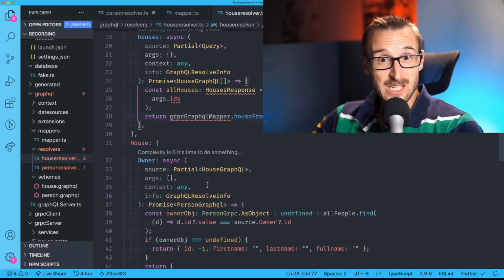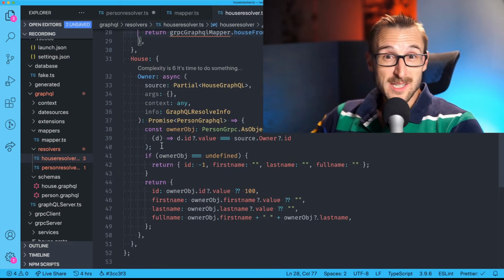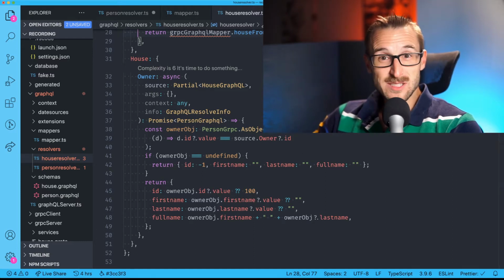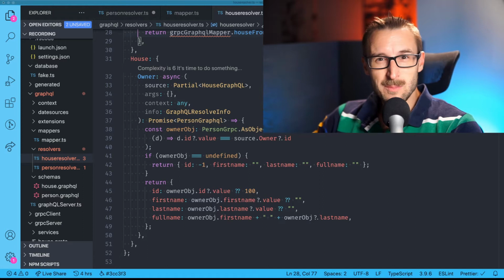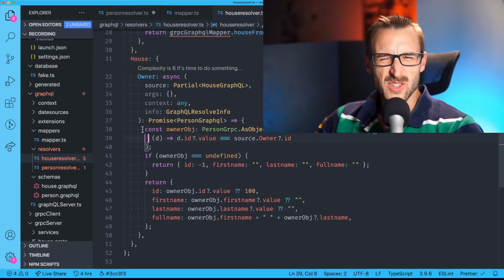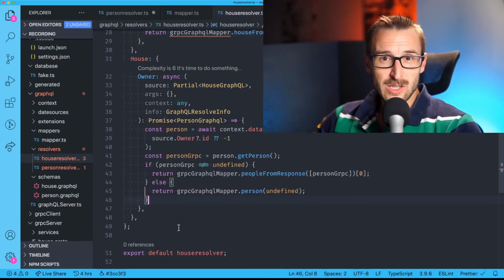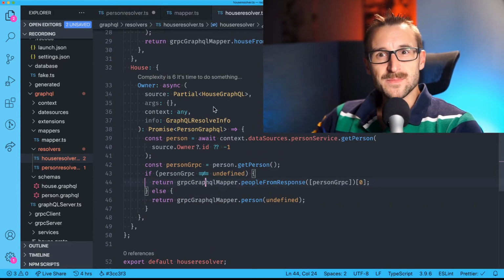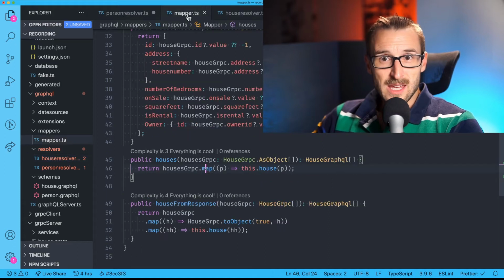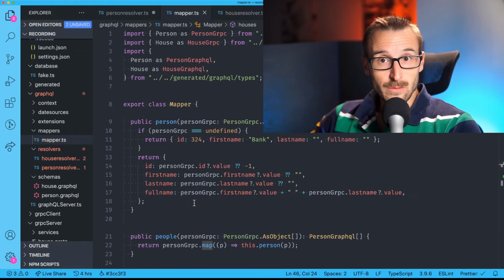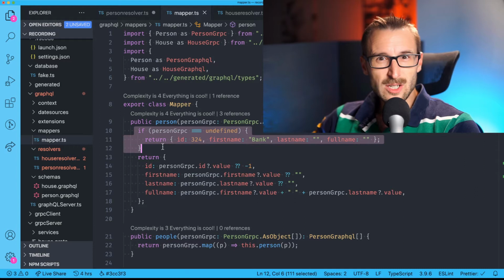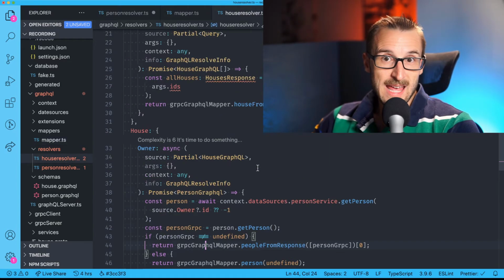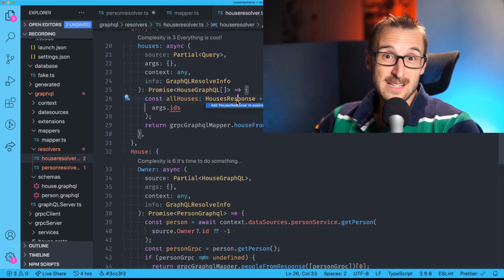Here we are managing if the owner was undefined. We're setting by default, if no owner, that the bank was owning the house. Let's move that logic into the mapping because it is a mapping logic, not a resolving logic. Moving to the mapper class, we need to accept undefined. We copy the logic of the undefined case and use the mapper in the owner resolver. The resolver is a little bit more complex because it fetches the person from the fake database and then maps, but still is a two-line operation.